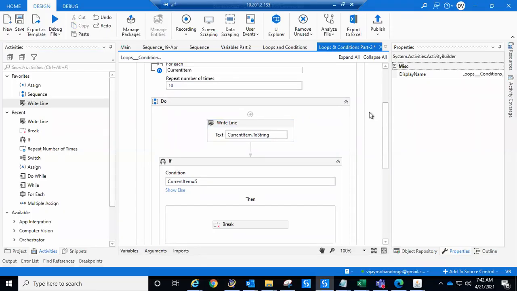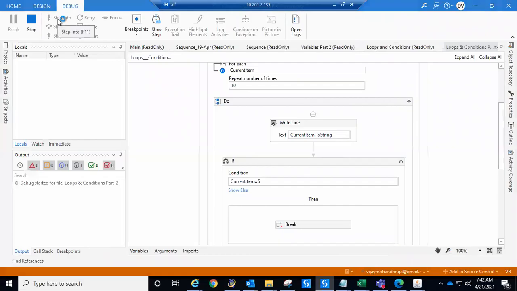Okay, so now run the code. You can see that it'll print 5. Once after the 5, it won't be printing any values, because it has exited the loop.